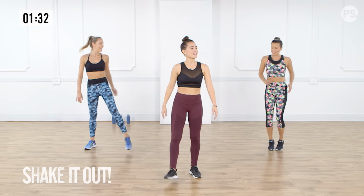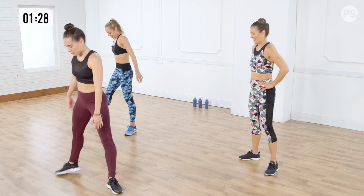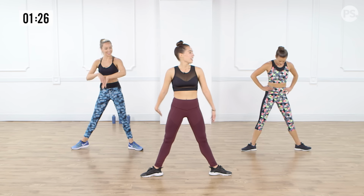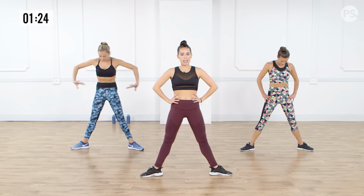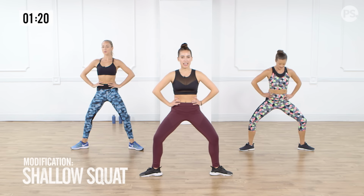Take a second, shake out those legs. Definitely shake. Shake it out. Get rid of that burn. Good. We're gonna do a series with turned out legs. Getting those inner thighs. Good, hands on hips. We're just gonna sit and take it up, straight knees again.